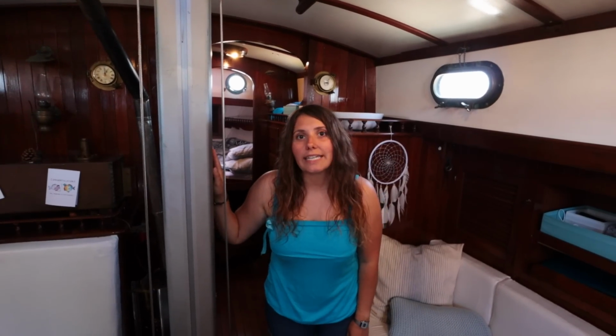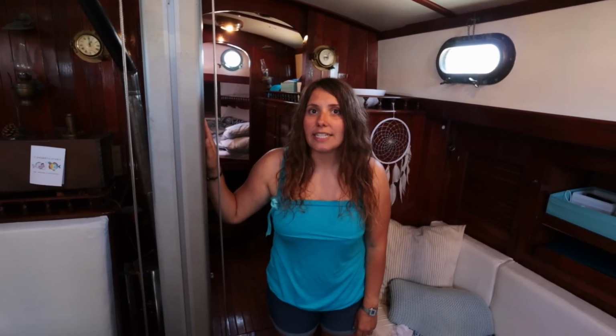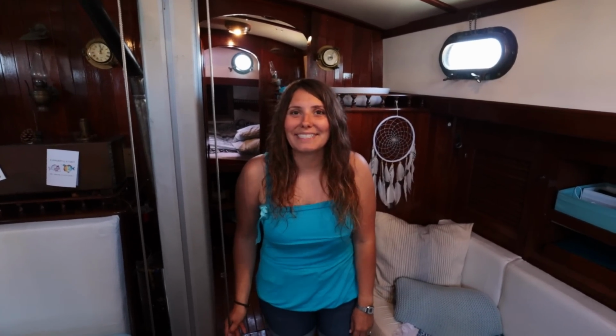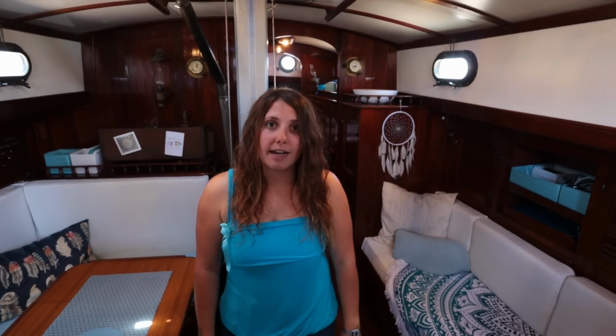This is our mast. It's a keel stepped one, and it's been replaced in the last 10 to 15 years. Originally Tayanas had wooden masts, even though they are not wooden sailboats, so it is a really good upgrade to have done without spending any money. Under the floorboards where I'm standing, right in the middle of the boat, there are 2 water tanks which amount to 320 litres of fresh water.